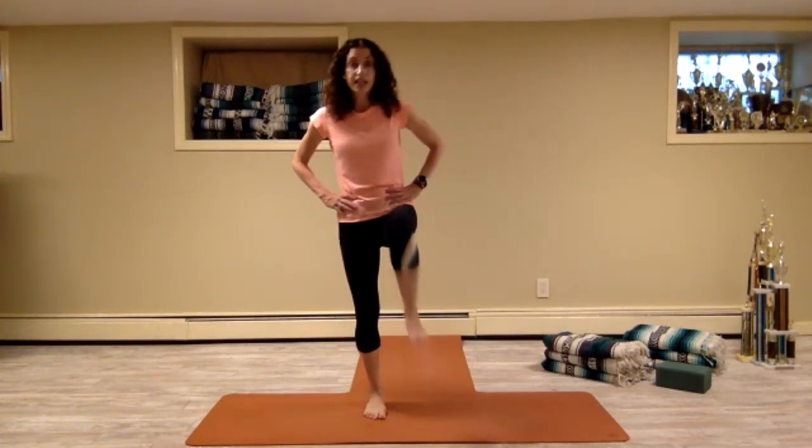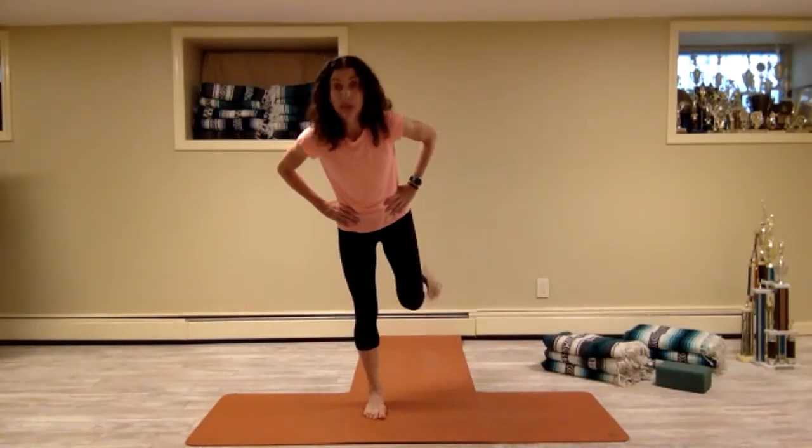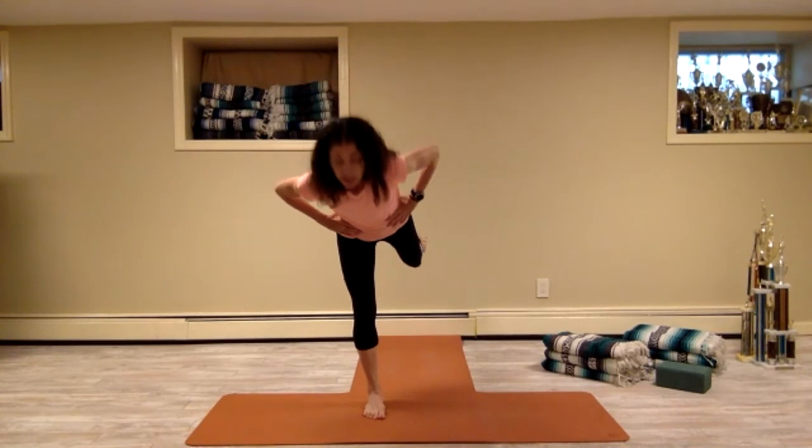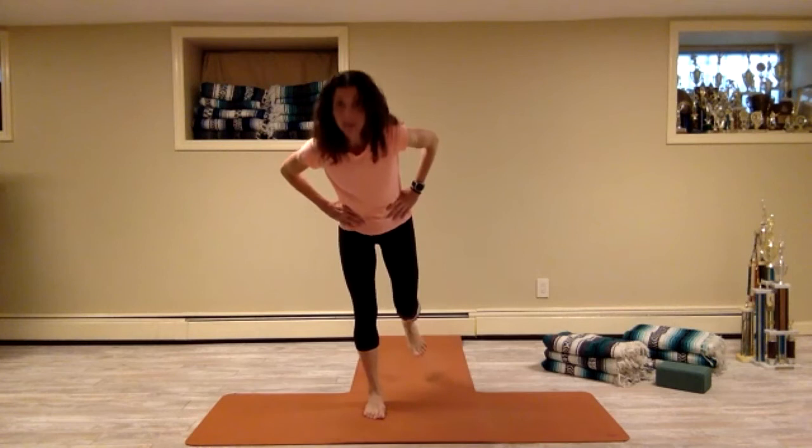From here, take your hands to your hips, lift your right knee up. Send the right leg backwards. It's off the ground. The leg is parallel to the ground. You're straightening your leg. Your torso comes parallel to the ground. Come back up with that right knee up.